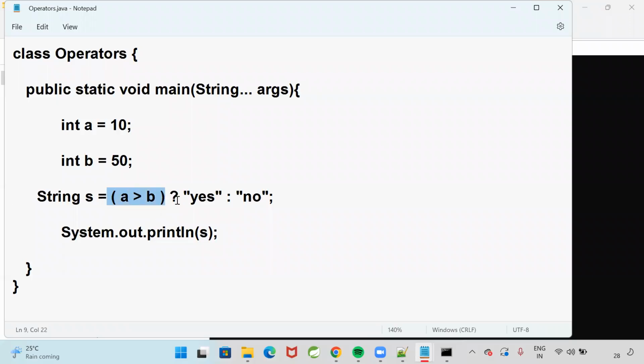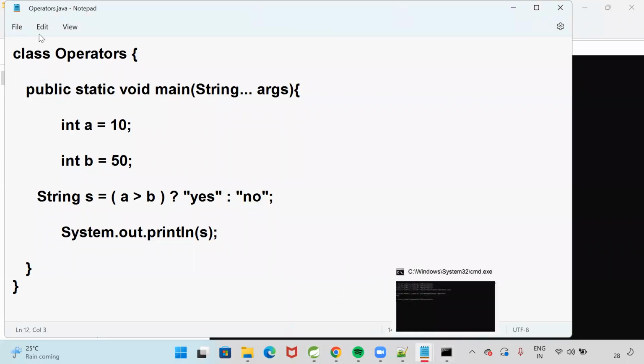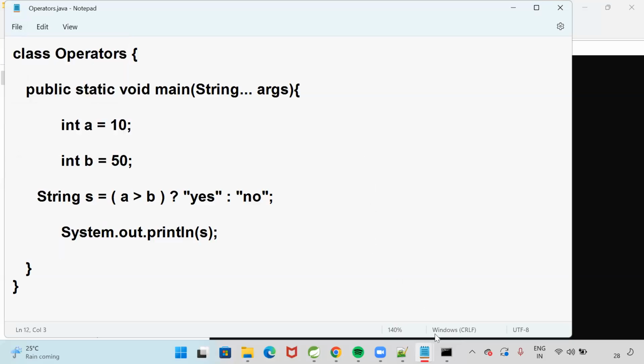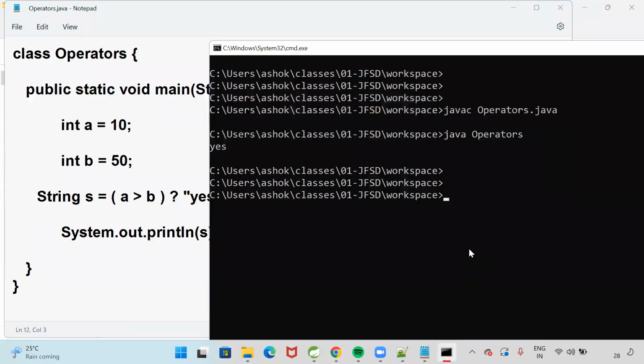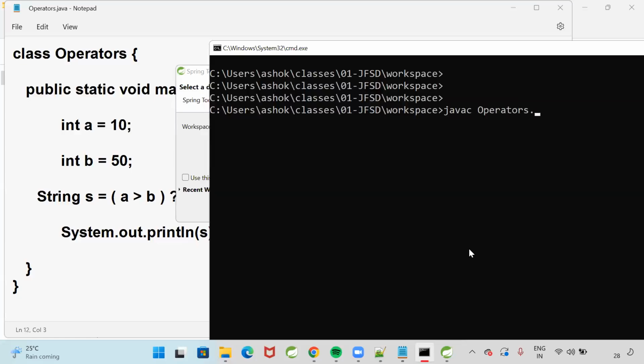If a condition fails, then the second expression will be the output. If a condition is satisfied, the first expression will be the output. That is called the ternary operator. Okay. Now I have changed the value. Save the program. Now javac operators.java.